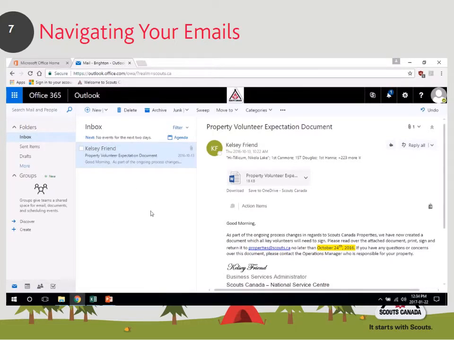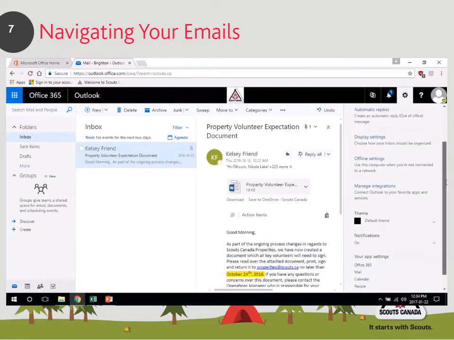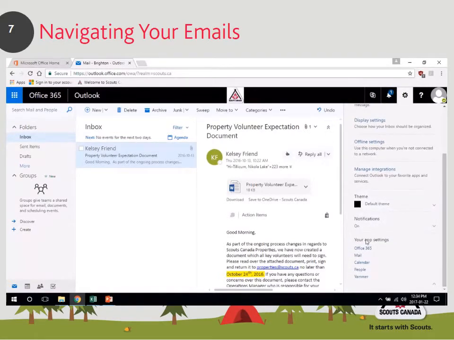So when you're on your main mail screen, you're going to go to the right hand side and there's a little cog for settings. And you're going to hover over this and left click it. A little menu will come up. And there's a few quick items you can do here. So if you want to do an automatic reply saying you don't frequently go on here but you can reach you by going to your main personal email address, you can type that in. But the main part here is there's a scroll bar, so left click it and drag it down. And you're going to want to go under your app settings and then left click on mail.